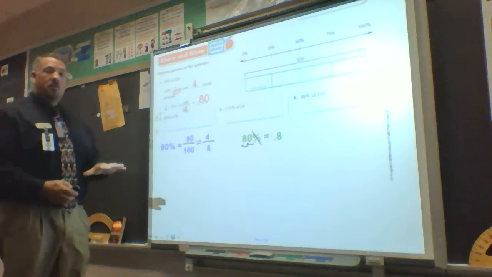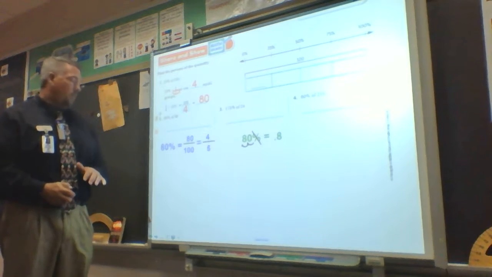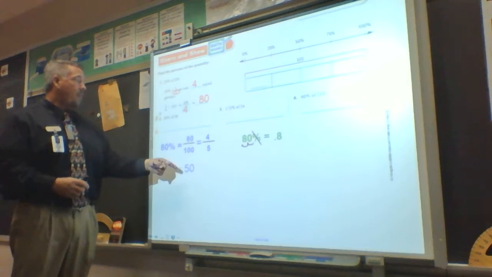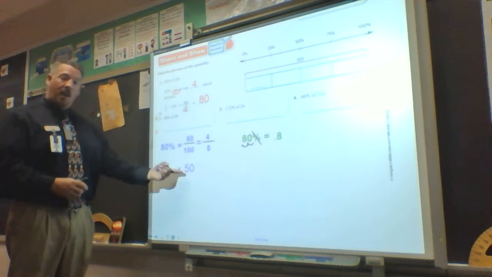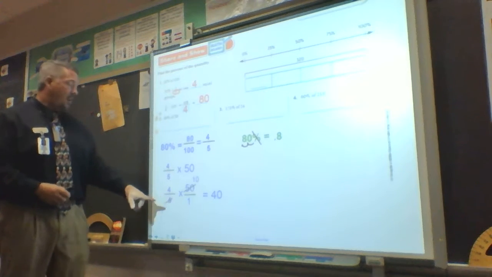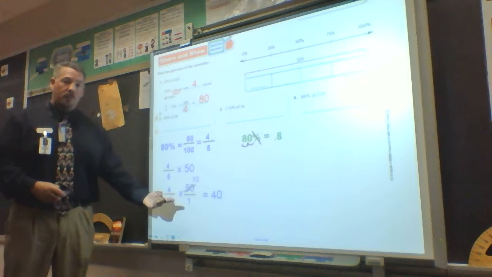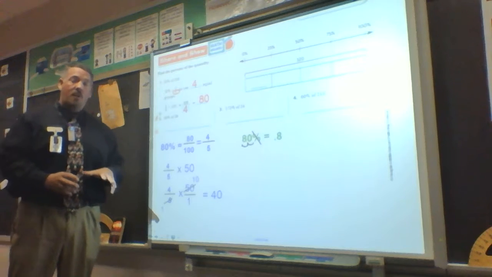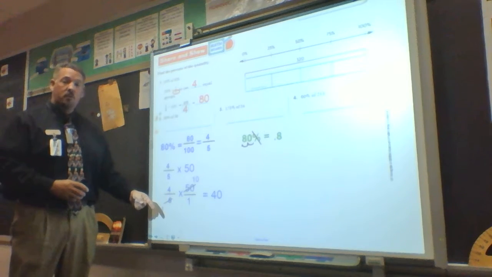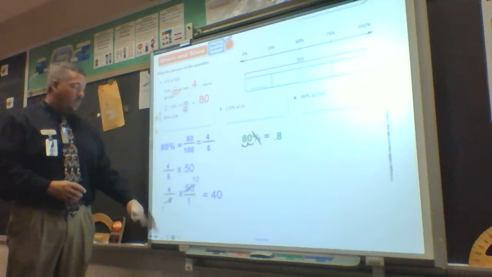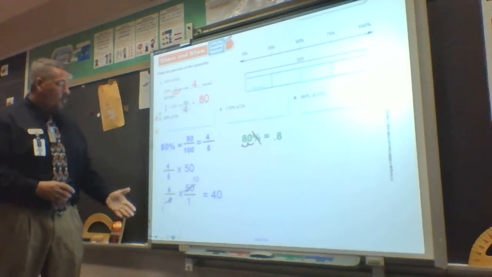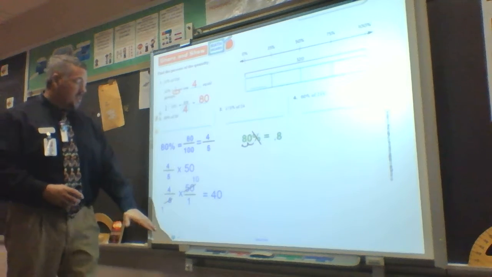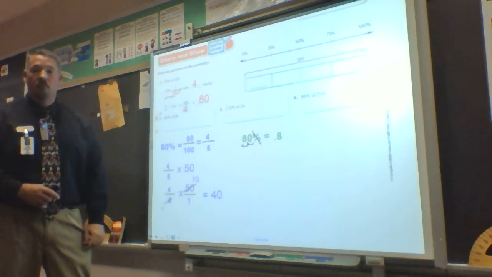So working through just the fraction first, and then I'll work through the decimal. Working through the fraction, I take my 4/5 of, which is times, my 50, which they give me. I can't use my whole number, so then I have to set it up over 1. You wouldn't have to rewrite the math problem, just show me that you know to put it over 1. Then I would strongly suggest on every one of these, I'm going to do it, cross-reduce. 5 goes into 5 one time, 5 goes into 50 10 times. When I multiply across, that leaves me with 4 times 10, which is 40 over 1, which is telling me that my answer is indeed 40.